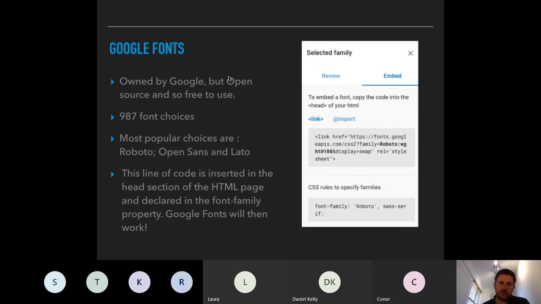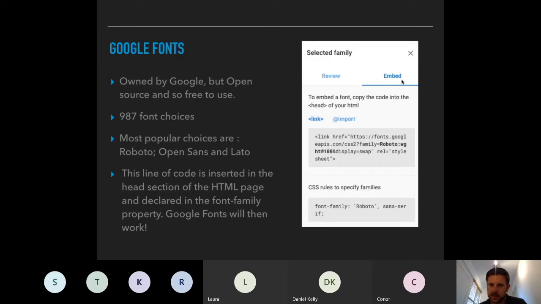To use them, you would click through on the font that you want to use, and then they talk about the font family. But where that differs from what I was talking about in the previous screen, the font family that Google are talking about here is, say, the Roboto font, but all the different sizes within it, so 12, 14, 16, 18, and so on, up the font size. So that is what they call a font family.